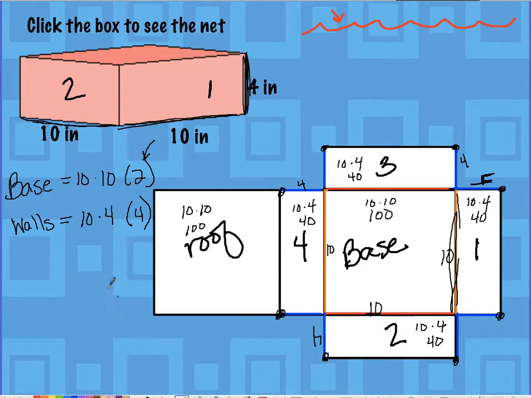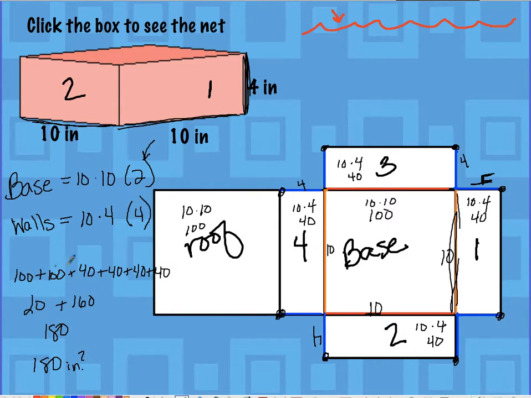So now I have the 100 plus the other 100, so I have the base and the roof. And then I have the 4 walls that are 40, 40, 40, and 40. So I know I have 200 plus 160 because I know 40 plus 40 plus 40. That's just repeated addition, which we can write as multiplication. So 4 times 4 is 16, and then place a 0 at the end, and you get 160. And then if you add it together, you get an area of 180, and this is inches squared.